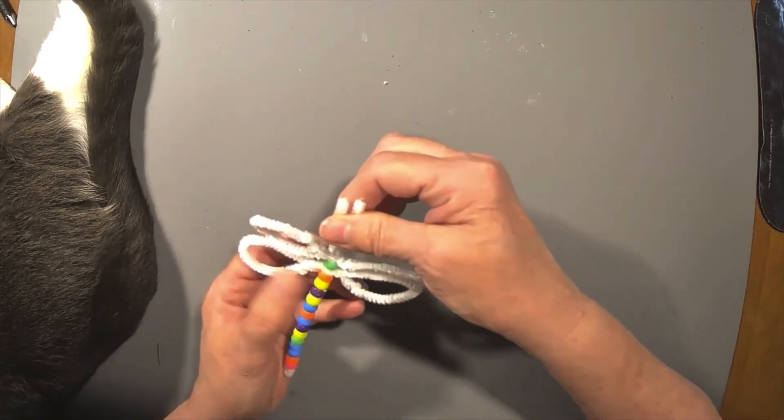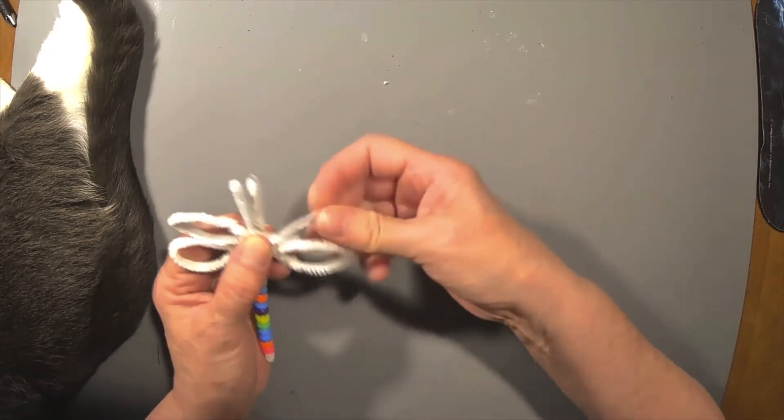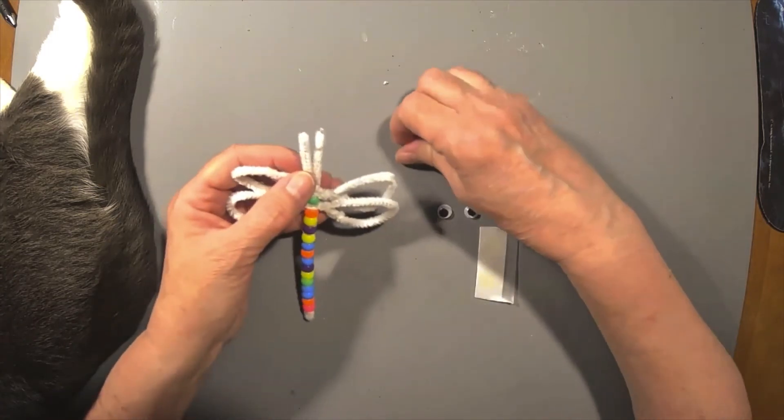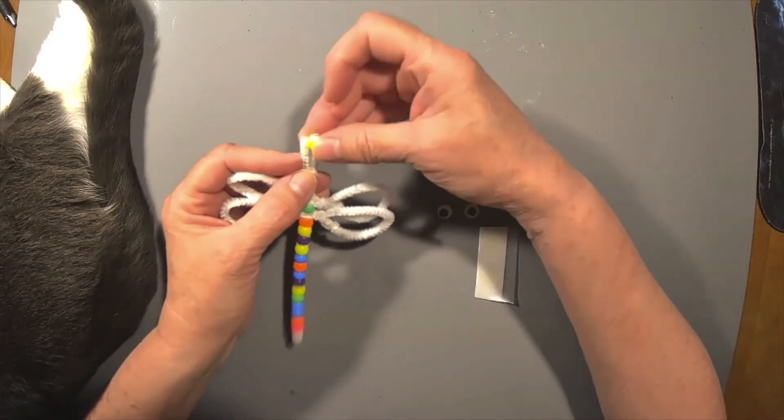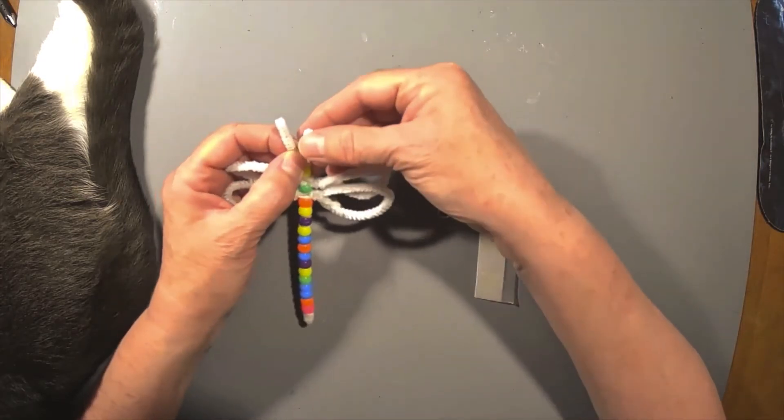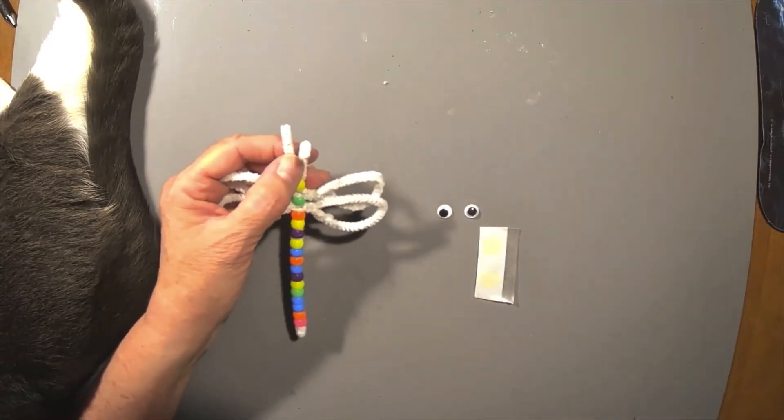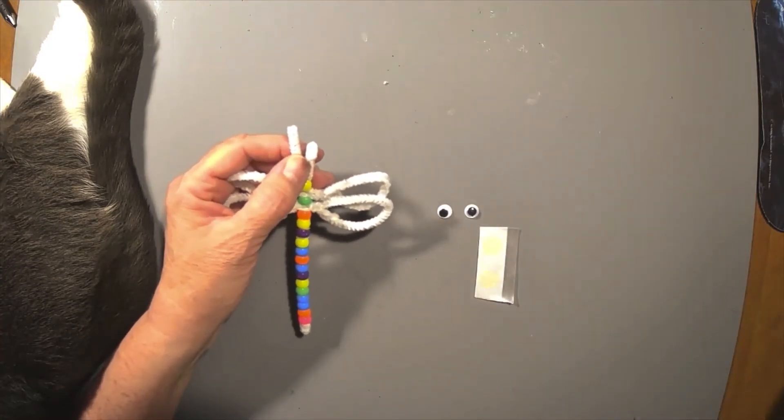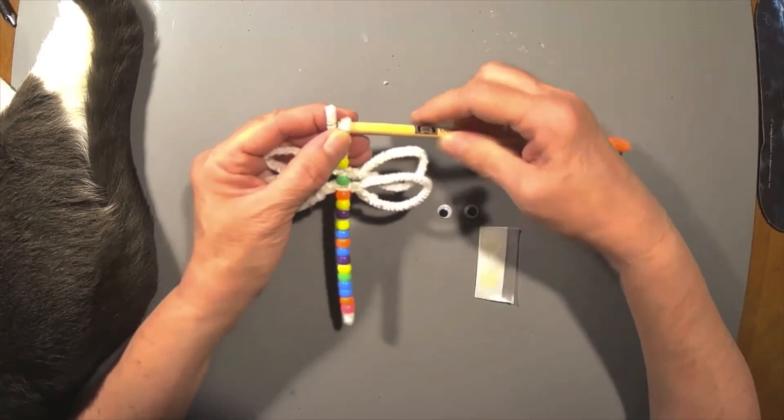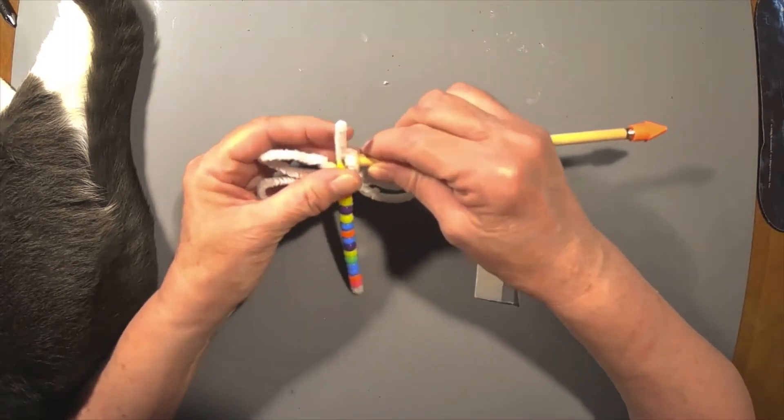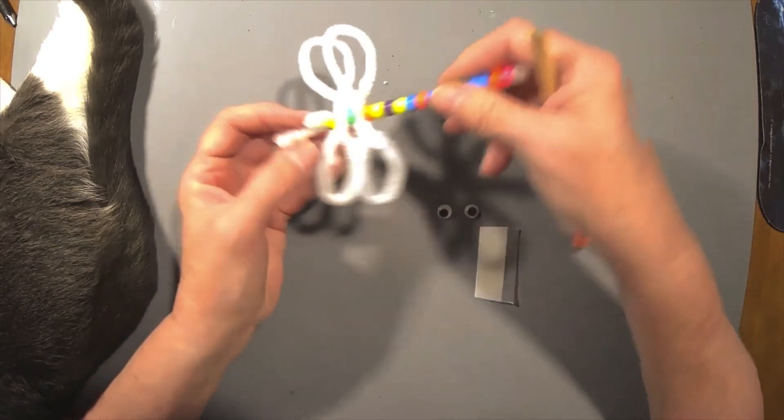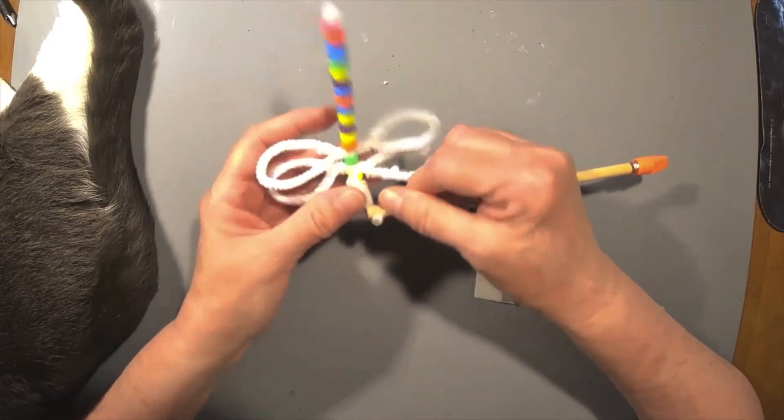Then you're going to take the last bead and stick it down over those top things. Now those kind of look like antennas and we're going to roll them down a little bit and maybe sideways. I pulled a pencil out and that kind of helped me to roll that down a little bit. Now you don't necessarily have to do this but if you just want to fold it down that's fine too. But it made a nice little ring for what I want to do next.